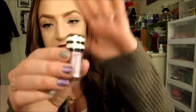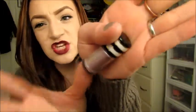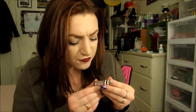The next color is Kitschmiss. Kind of a weird name, but it's just a really, really pale pink pigment. It's not super glittery. It's just really fine grain, and again, it is so beautiful. It's like a really light pink lavender color. It's so pretty. I haven't used this one yet, but I am so ready to use it.